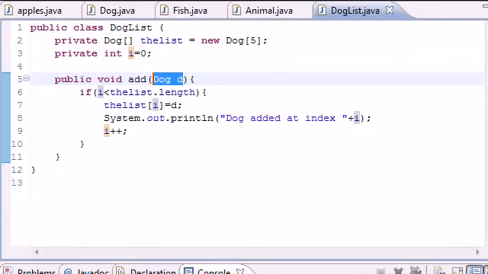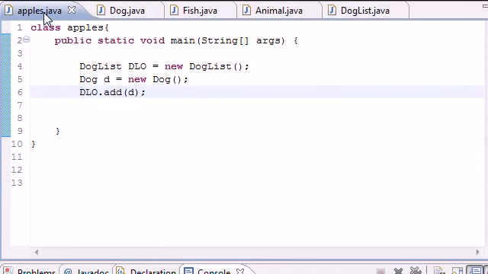So that's your real basic tutorial on how to create an array to add objects into it. But what if our boss comes in and says, "Hey Bucky, I got a little problem." "What's that, boss?" "You know how I told you to create a dog list to hold dog objects?